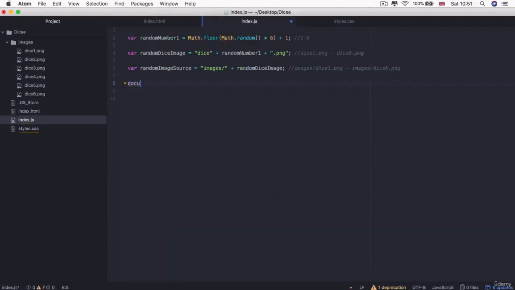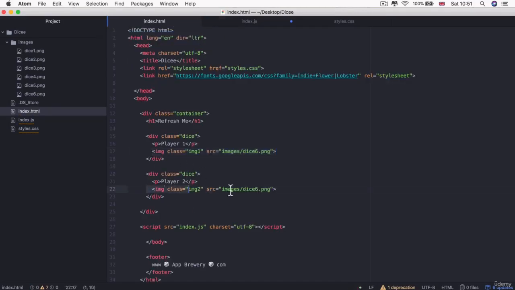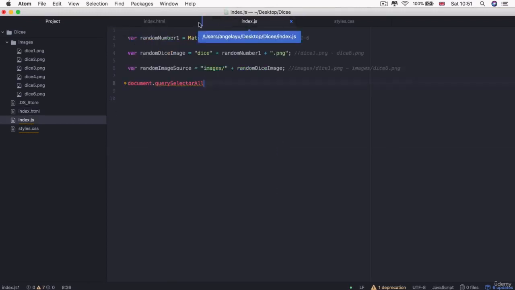Well, before we do anything, we have to first select the element. So we'll say document.querySelectorAll, because we actually have two images that we need to change rather than just selecting the first one. So we're going to use querySelectorAll, and we're going to select based on our image tag. So we're going to get two of these back.